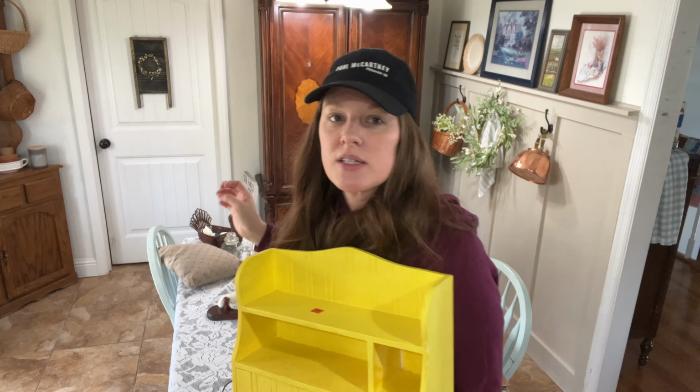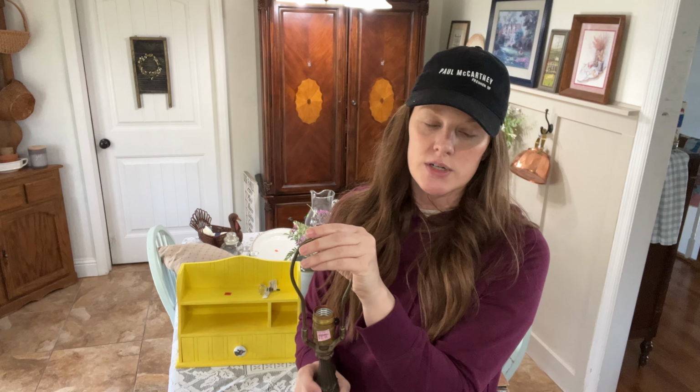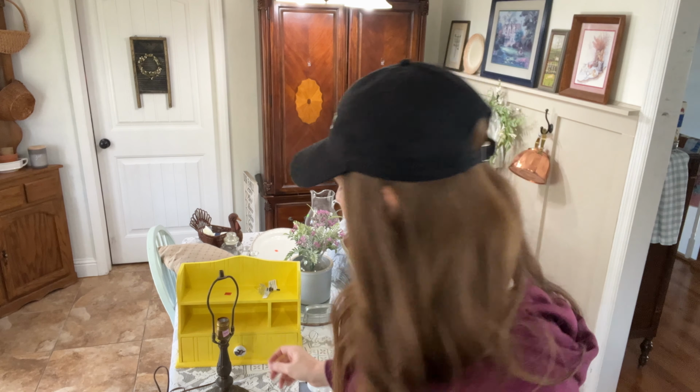And I also picked up this brass lamp, and I paid, what, $2.99 for this. I don't know if it works. I hope it does. So I need to test that, but I also need to find a lampshade. And I was looking at other stores, and I just couldn't really find anything that I thought would go well with it, but I thought it was so pretty. Look at the detail on it. I just thought it was really nice. So I got that for just $2.99, which I thought was a pretty good deal. A lot of times I find lamps and they're more expensive than that.